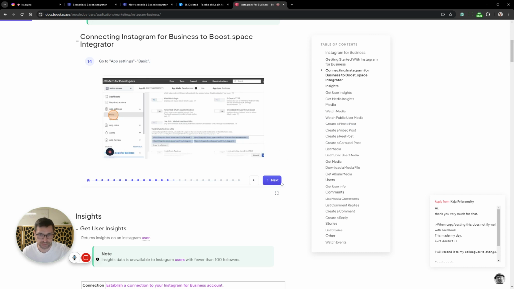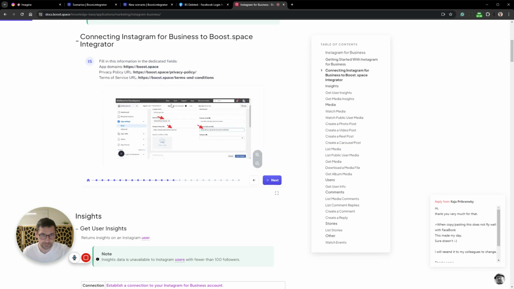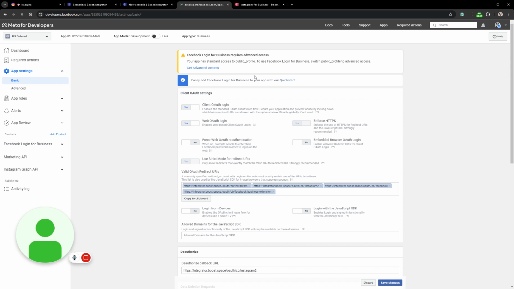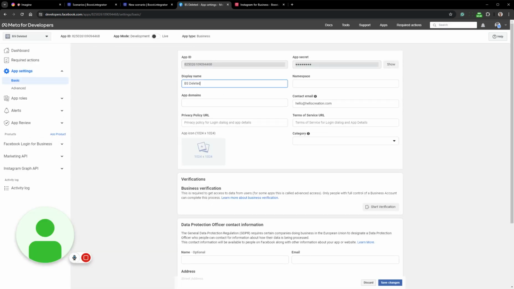Go to Basic Settings, and then put in this information here. So we will go to App Basics. That was the wrong one. BS delete. That was for the domain.